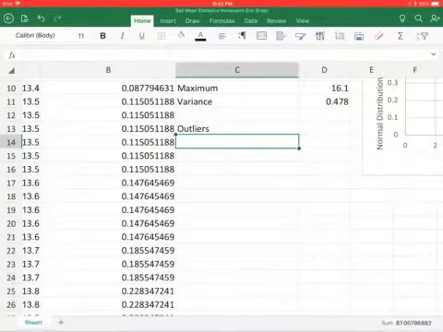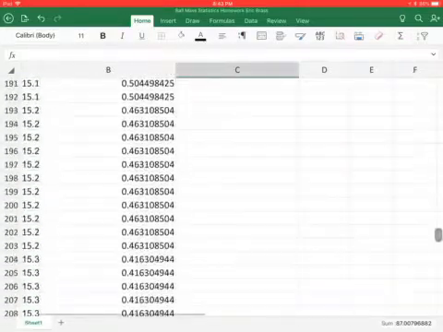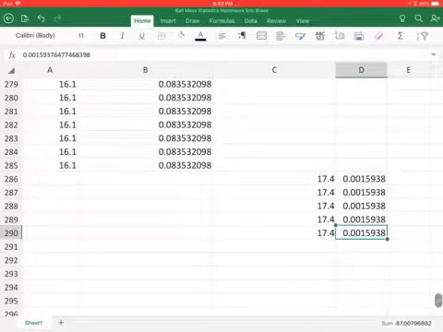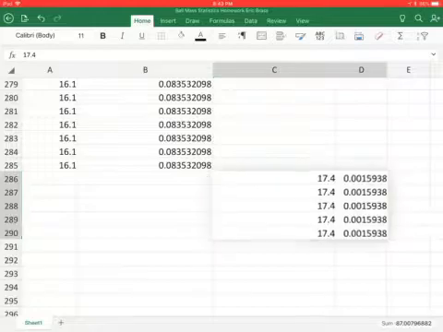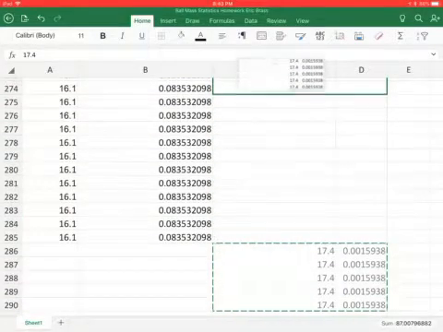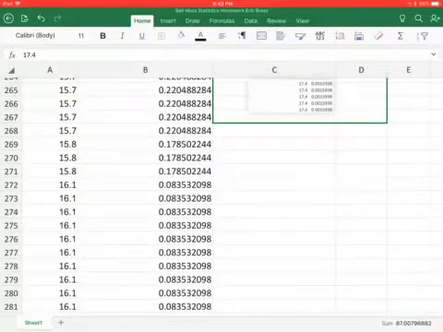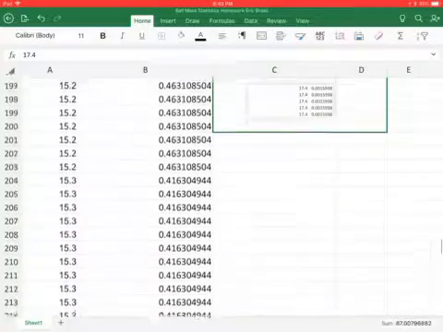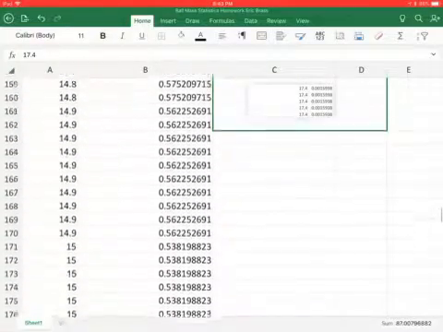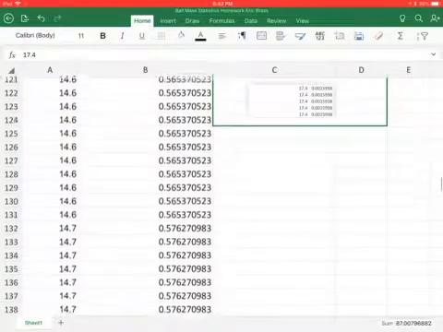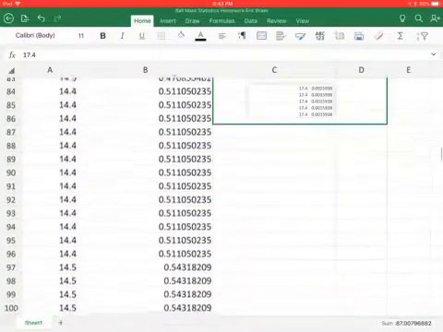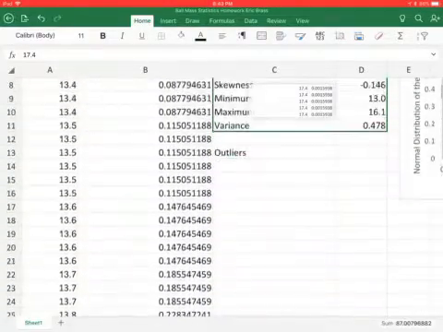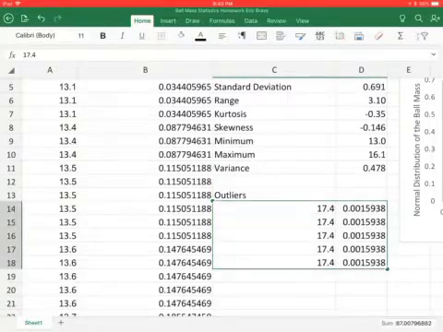Oh, where's my paste? Where is it? All right, so I have that right here.